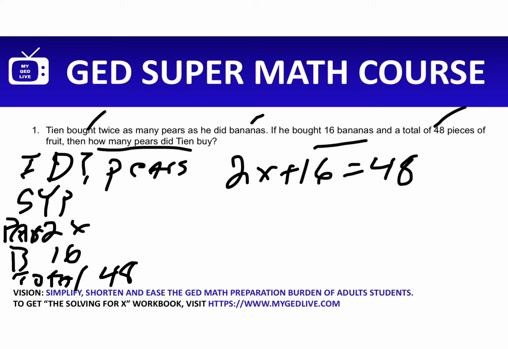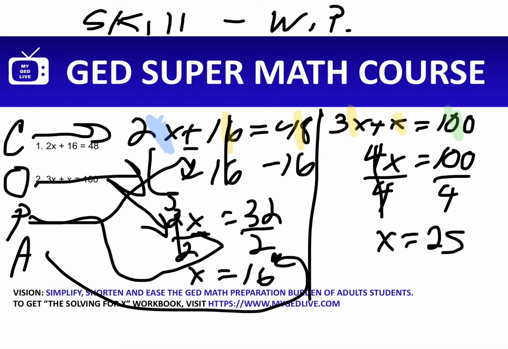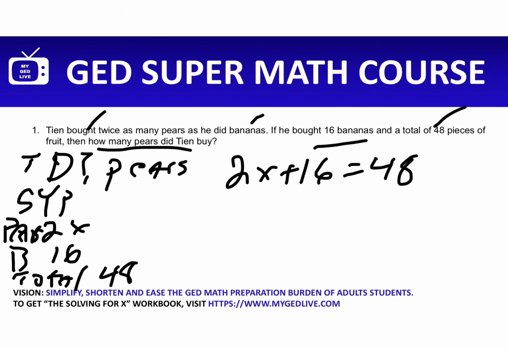Now let me stop here for a moment, and I'm hoping that most of you have already caught this. What we're doing here is we're seeing that this is the same question that we just did in the skill. We come back over here, 2x plus 16 equals 48. Now we're seeing that also show up as a word problem. So I want you to really catch that. And then, of course, I'm not going to do the workout here because we just did it in the previous screen. I want you to try one thing for me a little bit new in this video.